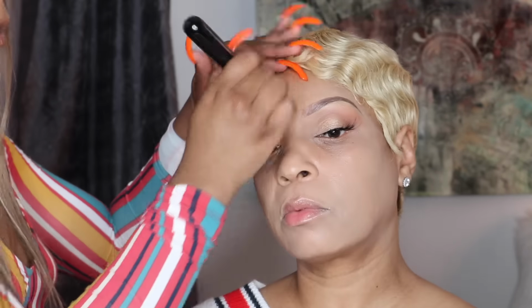Me and my mom were talking about the shade that she chose with this foundation. Now this shade is just a little bit light for her, but I am going to bronze this look out, and everything is going to come together. I'm just letting you guys know that if you're looking at it and saying it looks a little too light, it's just a little lighter than her shade, so I am going to bronze her face out and everything will come together. And I'm using the Maybelline Fit Me Concealer in the shade Honey.